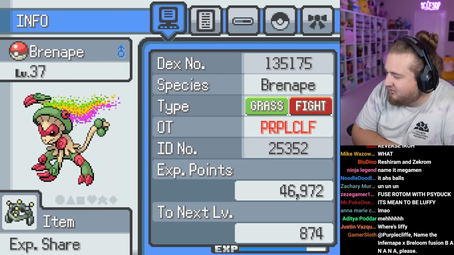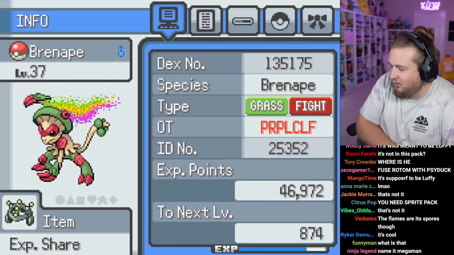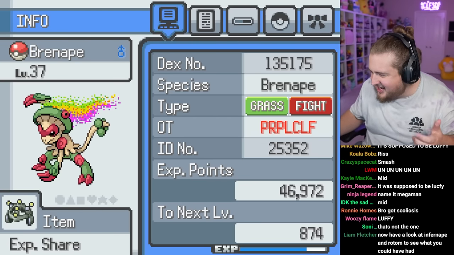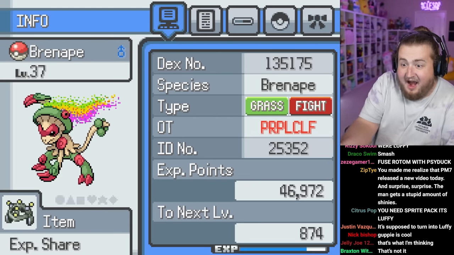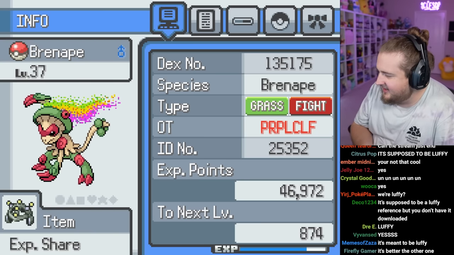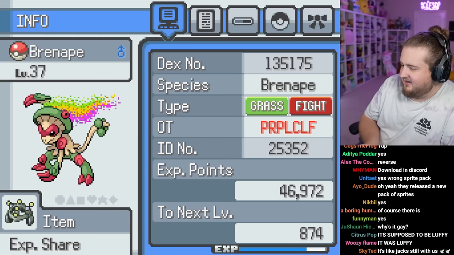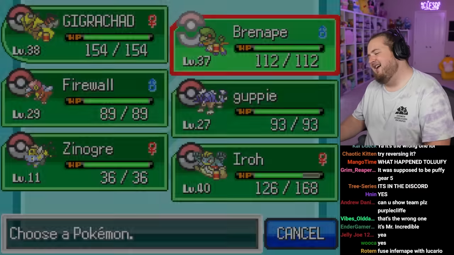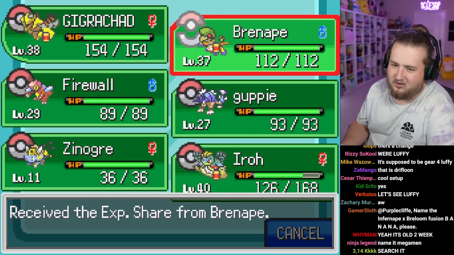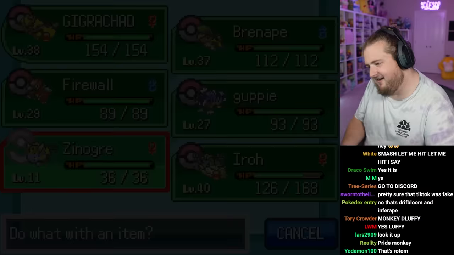You need the new sprite pack? What do you mean? This is the wrong sprite pack? What's the difference? There's different versions of Infinite Fusion? I downloaded this 2 weeks ago. It's supposed to be Luffy? Man! Okay, to be fair, Luffy would have been really cool. But it's not Luffy. So you guys just scammed me.